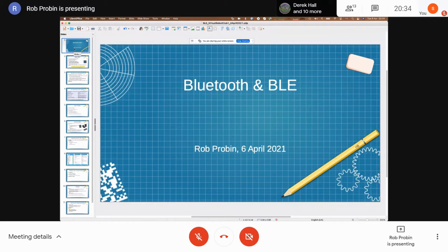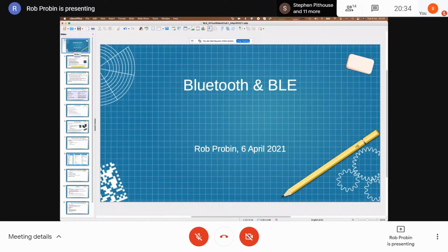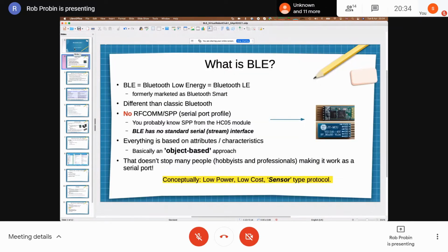There are quite a few manufacturers doing BLE, for reasons I'll come to. But the Nordic parts and the TI parts tend to be really popular. And what you do is you find them on boards now. So the old HC05 board, which I'll show a picture of in a minute, you can get versions of that, like the HC19, that have got BLE chips rather than Bluetooth chips. So let me get on with the presentation and maybe answer some of your questions. I'll send out these slides afterwards, hopefully as a reasonable summary.